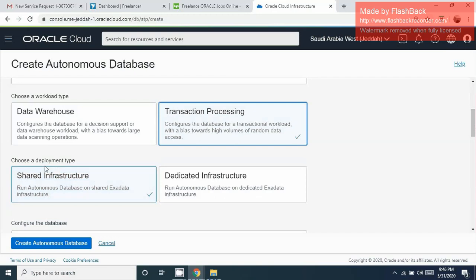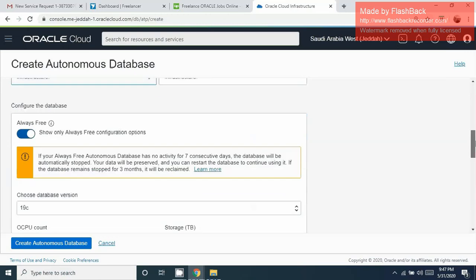Then in the deployment type you have shared infrastructure and dedicated infrastructure. Shared infrastructure is nothing but an autonomous database running as a PDB, or a container database within your Exadata infrastructure. And the dedicated infrastructure runs autonomous database on dedicated Exadata infrastructure. So as a part of this demo, I'm covering the shared infrastructure.